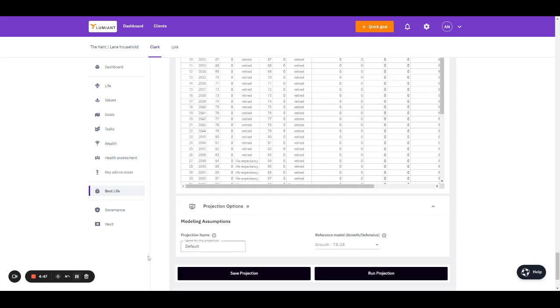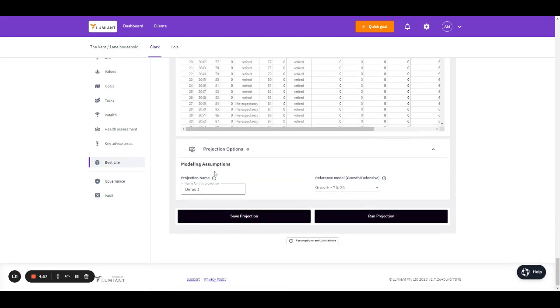You can expand or collapse these areas when presenting in front of clients to limit the detail overload. As this is a base case, I will label this a base case, and Reference model is where you can set their defensive growth split. We'll go ahead and set this as a balanced risk profile. You can do that here by clicking on balance 60/40 because that's the investment profile potentially that they're in.